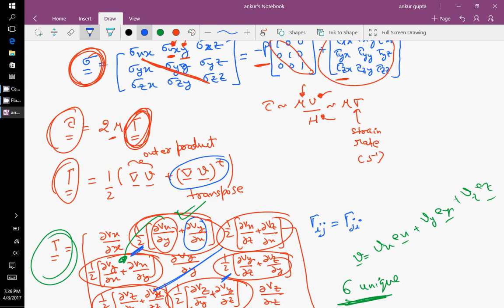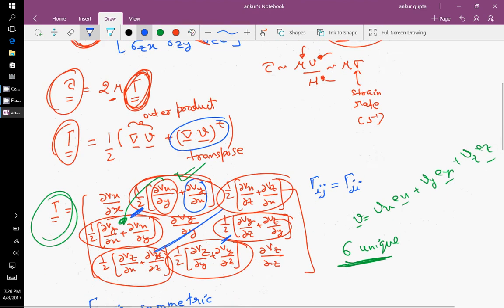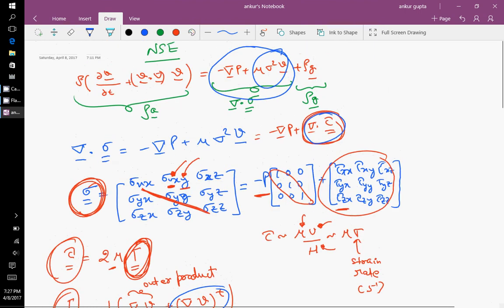There is no physical feeling to it, and a lot of students get confused at why tau yx should be equal to tau xy. Like, why should a shear force be equal, because tau xy, like we have discussed, is the stress on a surface with normal x acting in the y direction, and this is shear stress normal to a surface with y and acting in x direction.